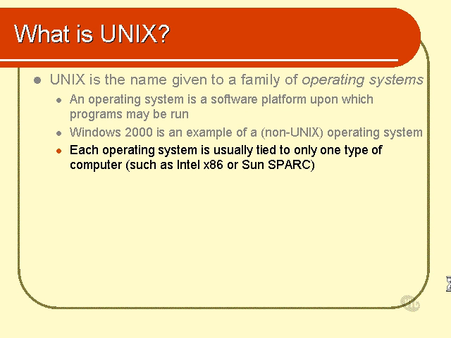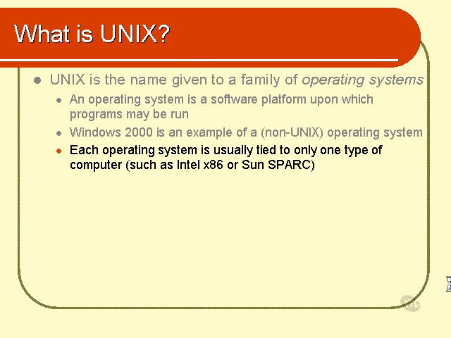Typically, you will find that each operating system is tied to or linked to one type of computer or one type of processor architecture. An example of a type of computer might be a Sun SPARC workstation or an Intel x86 family of processors. Examples of Intel x86 processors include the 386, the 486, the Pentium, Pentium 2, Pentium 3, and so on. So you'll find, at least as far as Unix is concerned, that Linux will only run on Intel x86 processors, while Solaris, which is produced by Sun Microsystems, will only run on Sun workstations. You'll also find that most application packages, if you buy a particular program, will only run on one operating system or perhaps one family of operating systems. So a package that you buy for Windows will not run on Linux and vice versa.